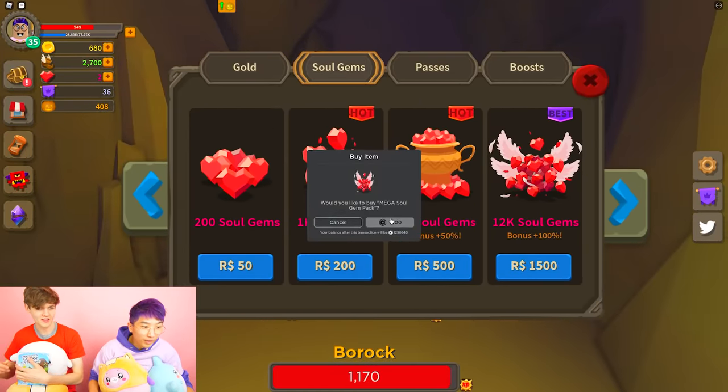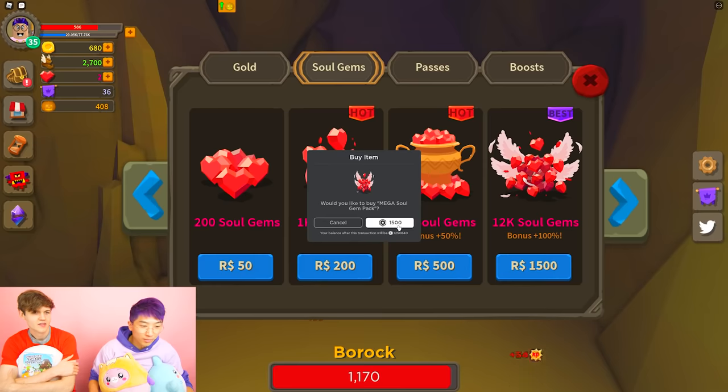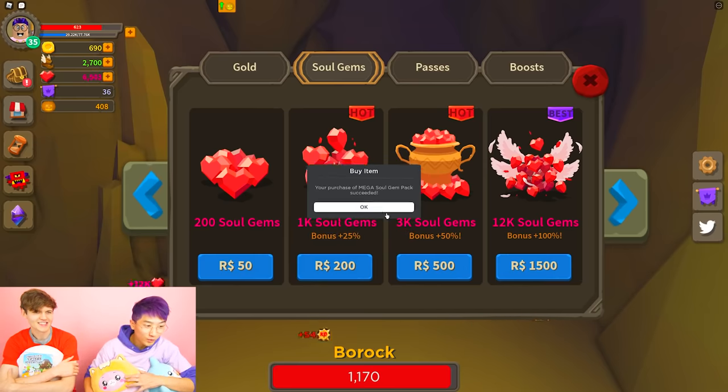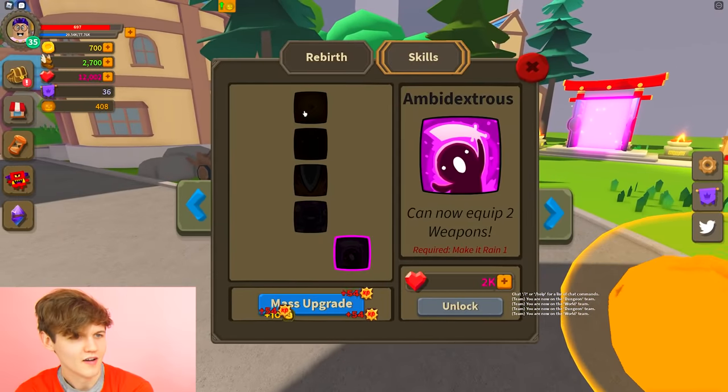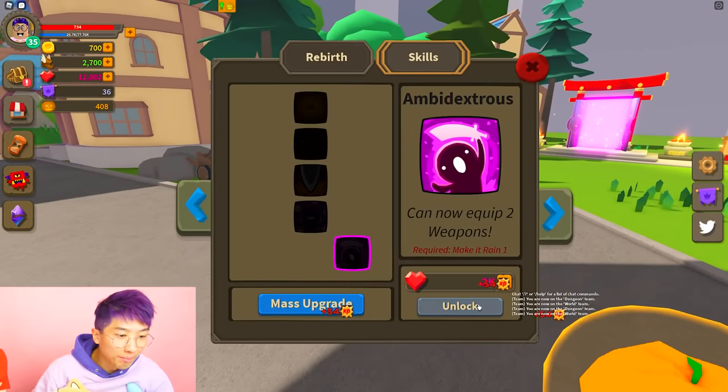200 Robux. Oh, that's a lot of soul gems. Oh, yeah. 2,000 Robux. Okay. Do it! Nice! Okay, let's see what we got now. We got level up our skills, Adam. I didn't even see this. All right, so now we can unlock all of these.